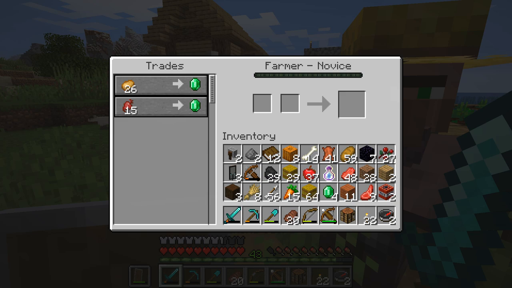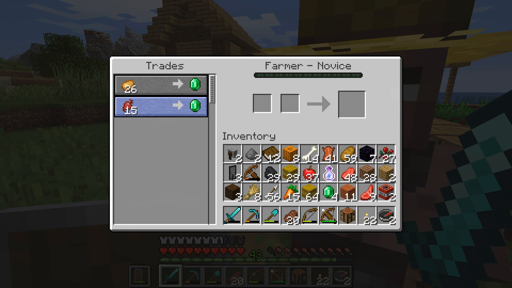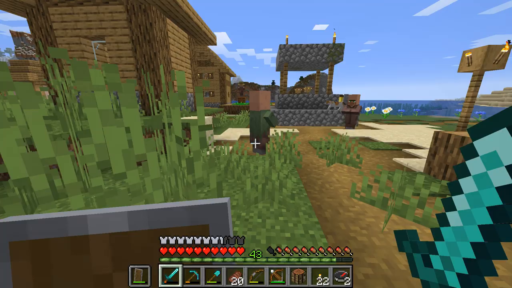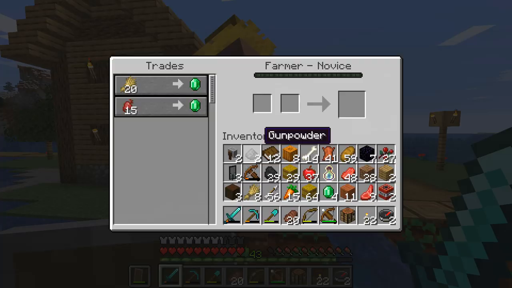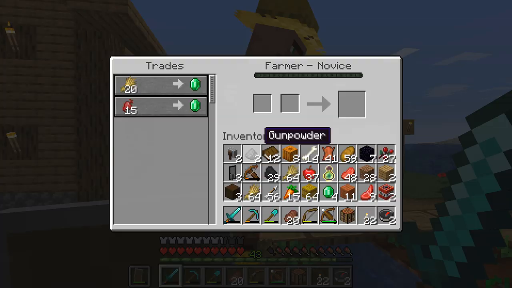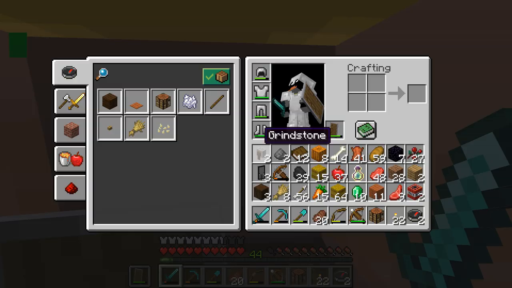26 potato or 15 beetroot? Afraid I don't have either of those, champ, but if you ever want wheat, man, if you ever want wheat. Too bad we haven't found a wheat one. Maybe this guy'll have it. Yes! Oh, he did. Okay. Well then, let's do this, man. Let's flip and do it. Make this wheat trade happen.